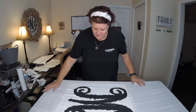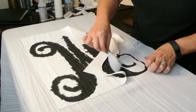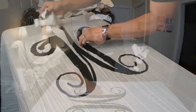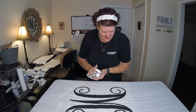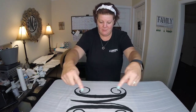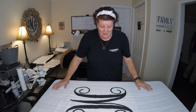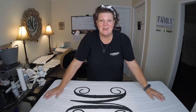Moment of truth. I think it turned out amazing! So now we're also going to do some — it's kind of like a vine, or I don't know what they're called — but we're going to do those on either side. So that'll be the finished product and we'll see what it looks like when it's totally done.